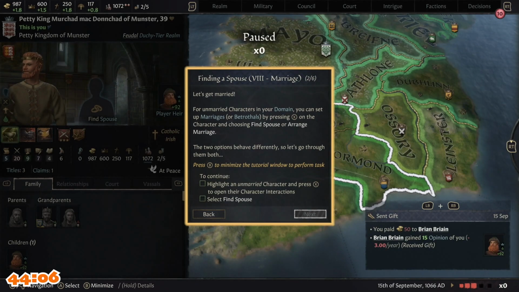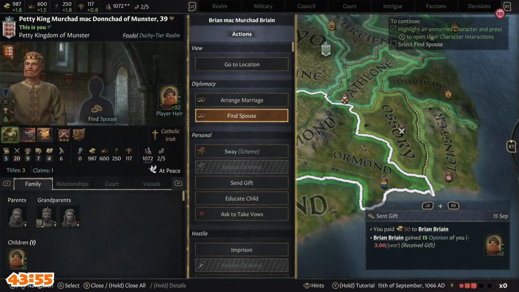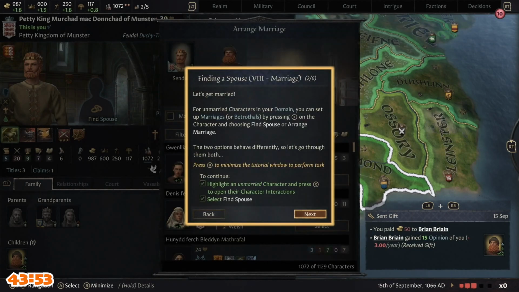Let's find spouse for our... Because arranged marriage is different from find spouse. So maybe arranged marriage for me, but I'll let my son find a spouse. That might be nicer. Let's find a spouse for this person. Let's get married.